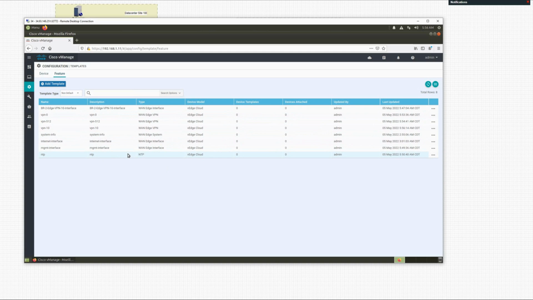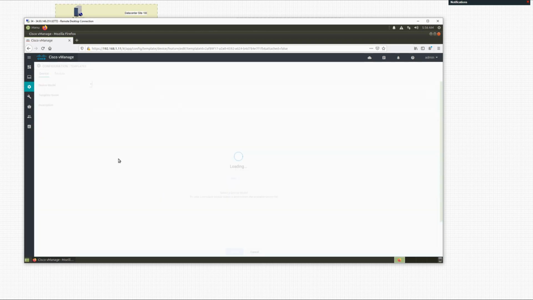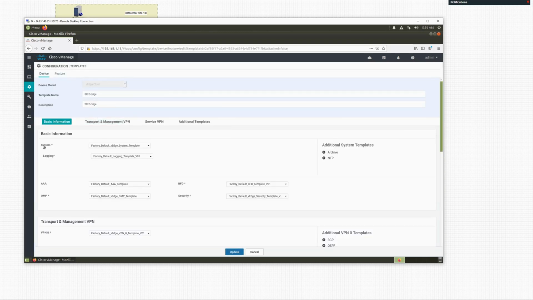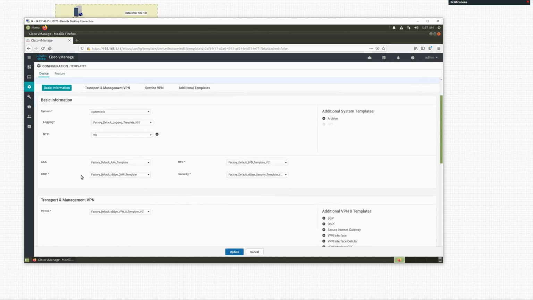Now let's build a device template. So we have already configured a dummy template here, right? In the beginning of the last video. So let's go here. Let's do an edit here. And what we are going to do is instead of the default system, I will be selecting the information which I provided there, right? This is the system info. Okay. Now, if we talk about logging, it's a default thing. And now I'm going to add the NTP configuration, right? I have defined one NTP template, so it is right there. I'm selecting that. Now, AAA wise, we are good.